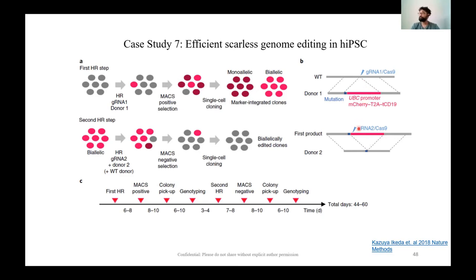In step two, you use a second guide RNA that you inserted in this cassette, and you give the homology arms around your actual edit, the one that you really wanted, right? The loss of signal, right, from this mCherry and CD19 will help you then pick up the clones, right? So it's a two-step process, but the timeline is longer than 3 months, as they stated. However, it's really quite an elegant approach if you want to try it, a truly scarless approach.